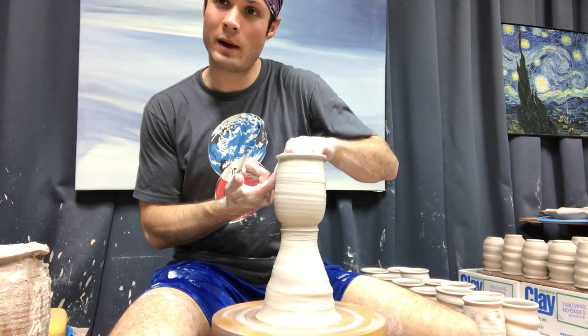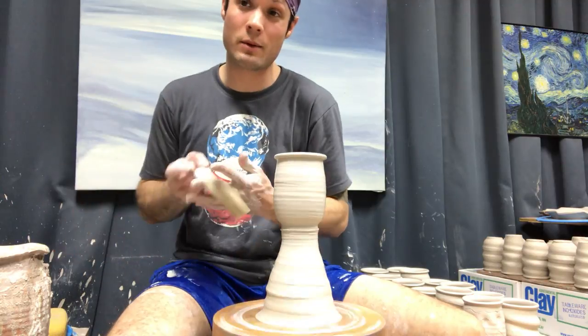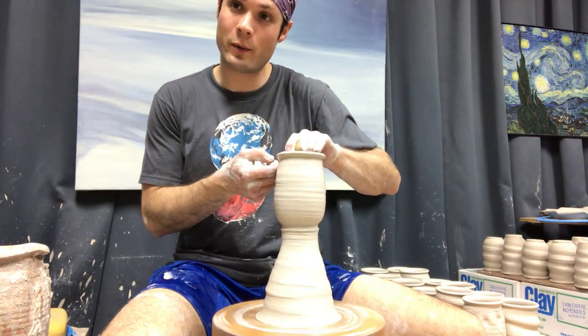How about a comb? A comb would make a unique texture too. Like I said, there's an infinite number of textures you can make in clay. Kitchen tools work pretty well, actually.